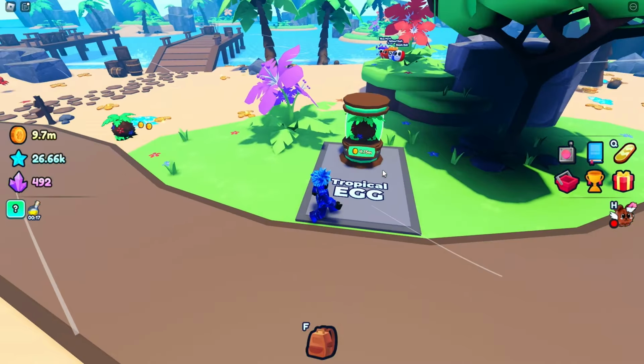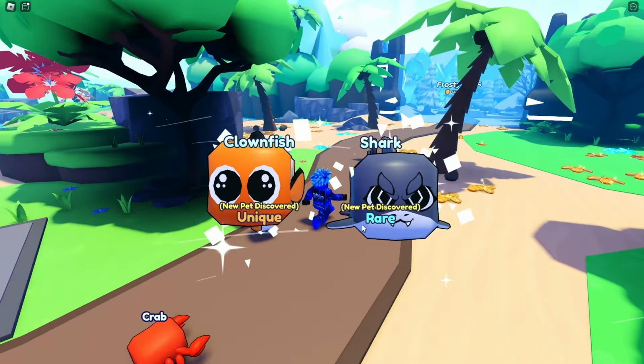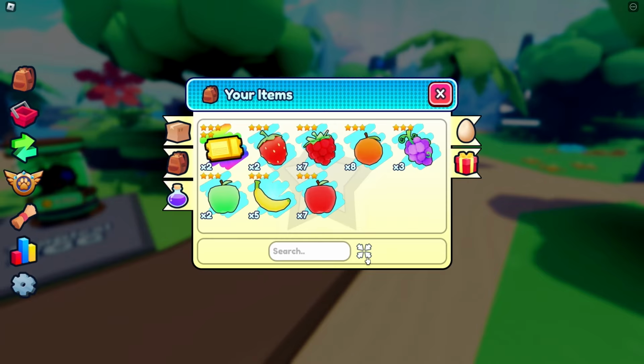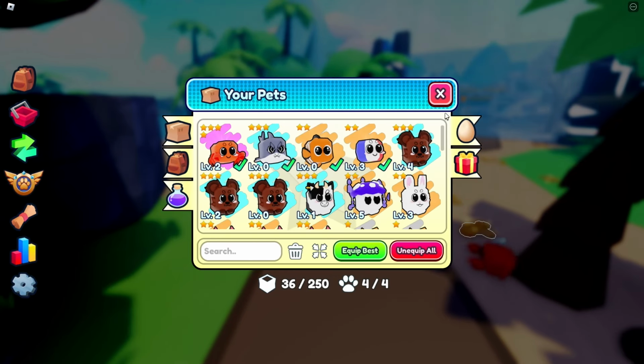I think the new egg is what, 4.75 million. It's going to open up two here. What are we going to get? What am I going to get? And we got a clownfish and a shark. Hopefully they're better than the pets I have. Equip best. Oh, they are. Okay, I'll definitely take that. Not better than the crab, though.